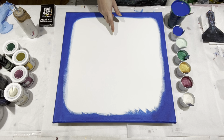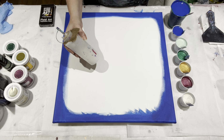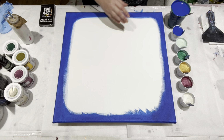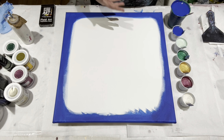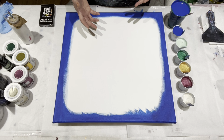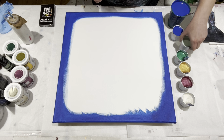These paints are mixed, one part paint to two parts Floetrol, and that mixture is then thinned with my concoction of 90% water, 10% Floetrol, until I get the proper consistency. It will be different in each paint. Some of them didn't need it at all. Some of them just needed a drop. Some of it needed a lot. It depends on how thick that particular paint is, and even within a brand, it can be thicker from one batch to the next.